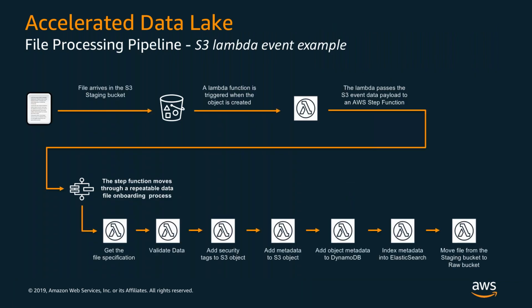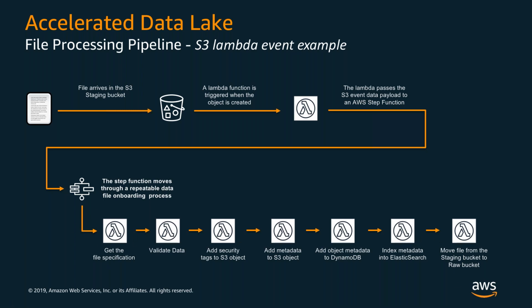So using the example of a data file immediately being processed once it arrives in Amazon S3 in a staging location, a Lambda function is triggered from the file being saved in S3. Then the Lambda function, which contains a payload of information both about the data file and the event that happened itself, starts an AWS step function. A step function lets you design and run serverless workflows. In this case, the step function performs a series of steps, each of which are separate Lambda functions.